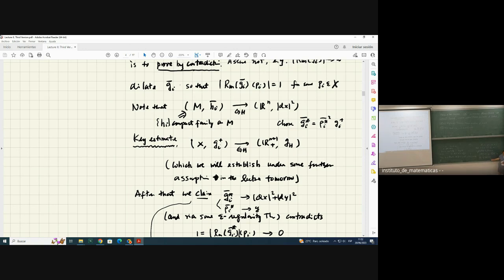If we can show this, then the curvature of the flat metric at this point p_infinity should be equal to 0. And there is additional regularity we need: instead of C^2, we need C^{2,alpha}. There is an epsilon regularity gain. Under that gain, we reach a contradiction to this property that the curvature of g_infinity at the point p_infinity should be equal to 1. Okay, so that's the contradiction.